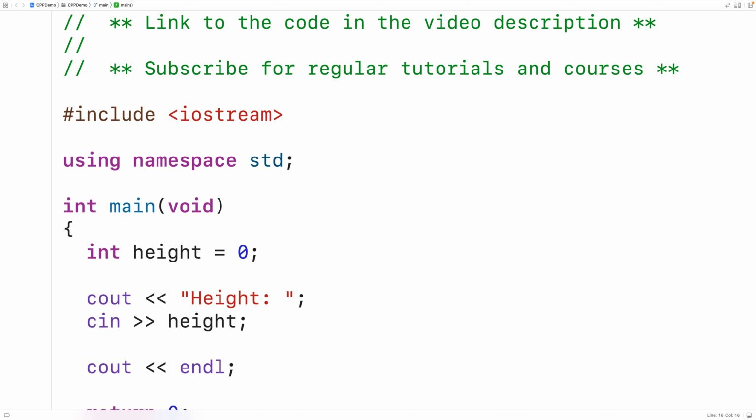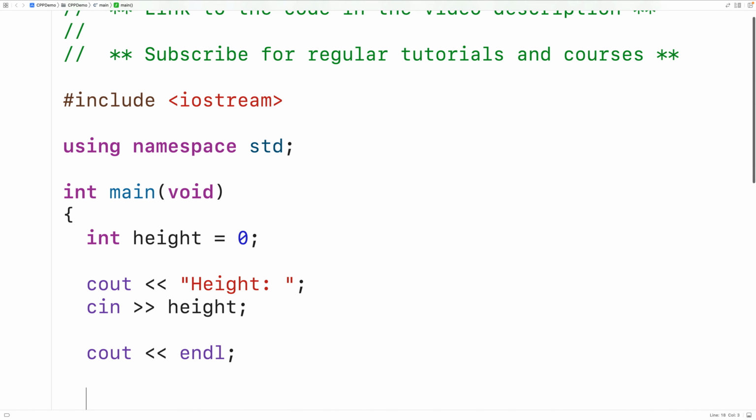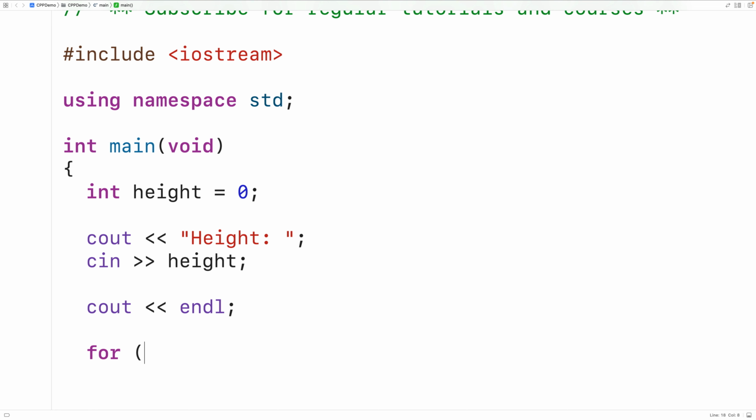Now to output each row from top to bottom in our Christmas tree, we'll make an outer loop. And we want to have the same number of lines or rows as the height that the user specified. So we'll make a loop with a counter variable i that's going to go from 1 up until and including the tree height, and we'll increment i by 1 with each loop iteration.